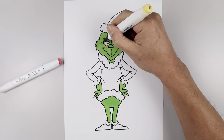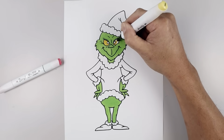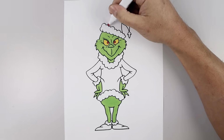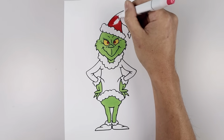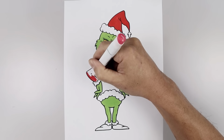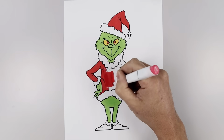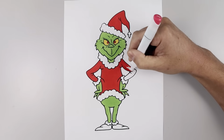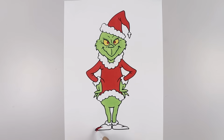I'm going to fill the outside of the eyes with this bright yellow. And then we'll fill the pupils in red. And then the hat. And now we're going to fill in the suit, that same red. And then finally the shoes.